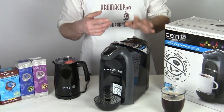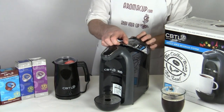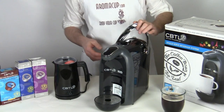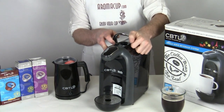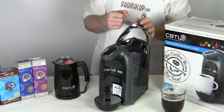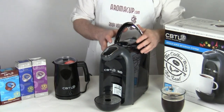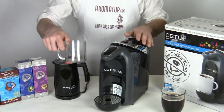Cleanup is real easy with this machine, kind of like some of the Nespresso machines such as the Pixi and the Satis that we've used in the past. In order to clean up, all we need to do is open up the brew basket and we're going to drop our used capsule down and into that basket on the bottom of the unit. One thing I can tell you is that this brew basket really ratchets down - it takes some pressure in order to cause it to lock down. Don't be afraid to push it down. It might feel a little uneasy at times, but it's important that it gets that amount of pressure onto the capsule. So let's go ahead and make tea - I'm just going to use an English Breakfast CBTL capsule. Just drop it into the brew basket and close it right up.